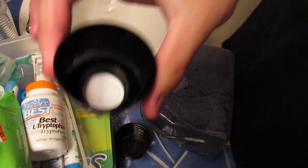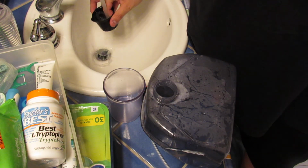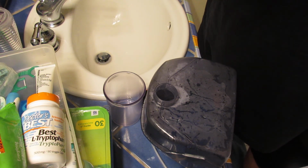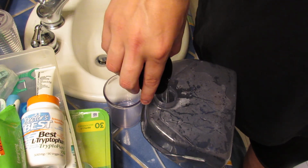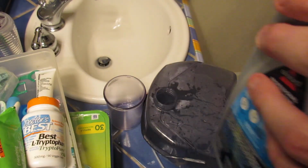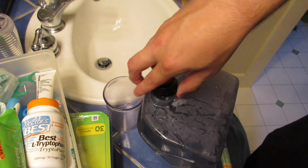So we're gonna measure out one capful of formula. Let me rinse out the previous solution. There's some Hoover carpet washer solution and hard floor cleaning solution in there. Measure out one cap of this 2x concentrated formula and pour it into the tank of the machine. It's pretty concentrated. I can see it going into the tank. It's a clear formula. It has a really nice smell to it. It smells like peaches, I think.